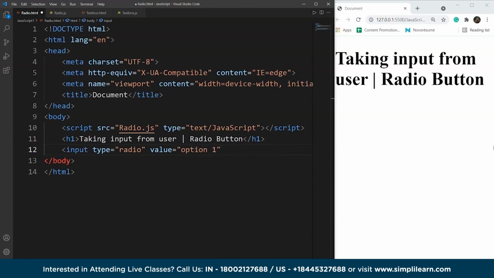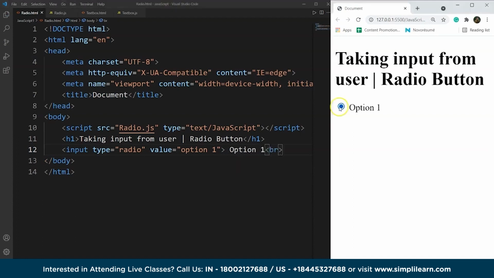We have multiple options for a single question. So we'll write value as option 1, and then we'll write here the value we want to print. So we'll write here option 1. Fine. Save it, and we have a radio button over here. You can see we can check it, and it has no functionality till now.